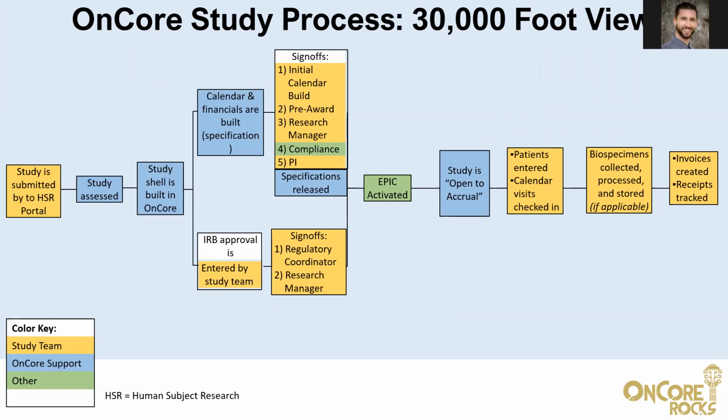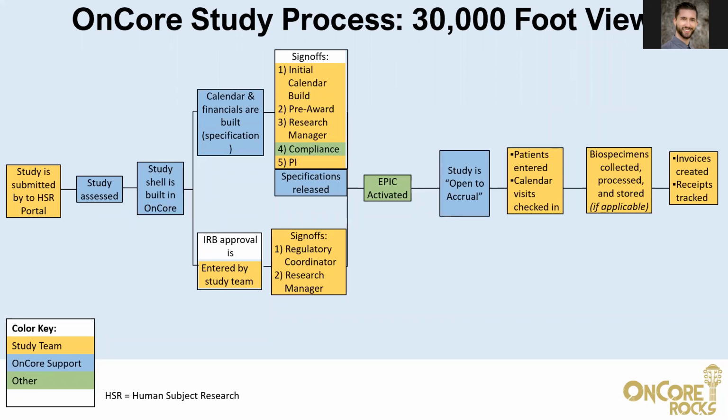When you submit to the HSR portal, we're going to review your study and determine if it needs OnCore. What we're looking at is something called the Chancellor's Policy that's posted on the OnCore website. In its most basic form, what this says is that any study with subject interaction is required to use OnCore, and if it has invasive procedures, then OnCore specifications will be built. Once we determine that your study needs OnCore, then a study shell is built, and this is done by our team.